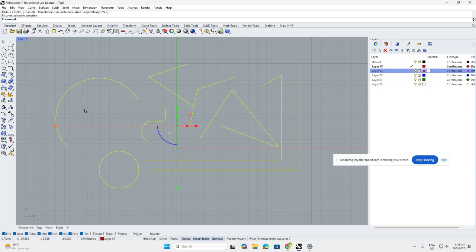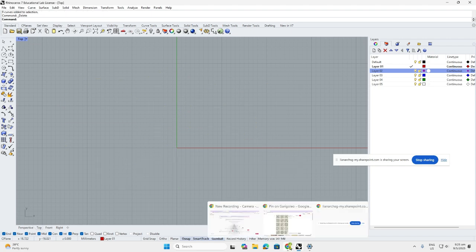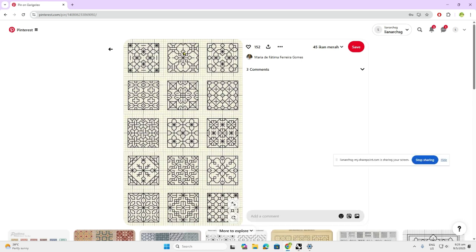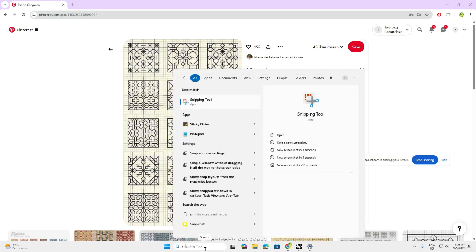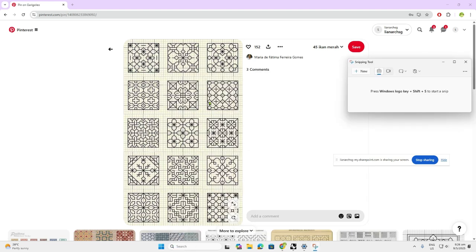Okay, now to start off with a simple exercise, you can try to trace a pattern. Rhino makes it very easy for you to place reference images. I'm just using a snipping tool.